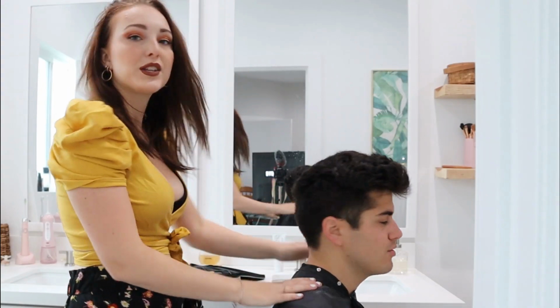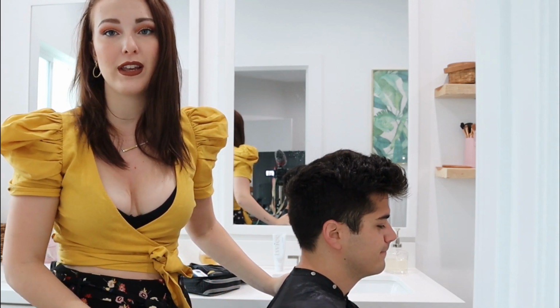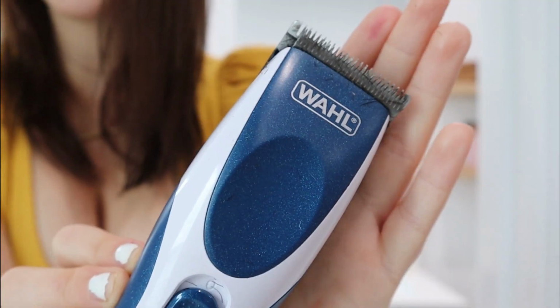We don't. Okay, so I just have him kneel down. His knees usually hurt, but I just put a towel underneath or a bath mat, and he just stays like this.